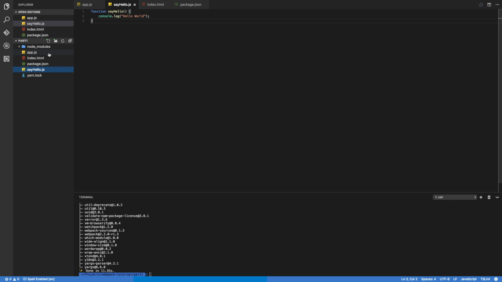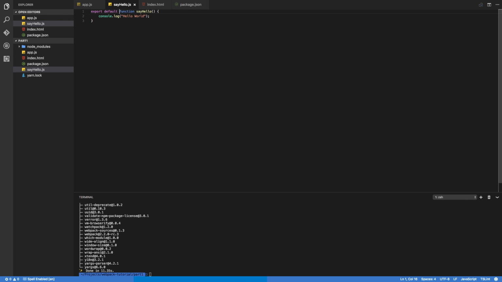As we saw in app, we're importing the default import from say hello. So in say hello, let's create a default export. Here we just use export, and then we use default to declare this as the default export. One rule here is you can only have one default export per file. That's an important rule. It will break if you have more than one default export.